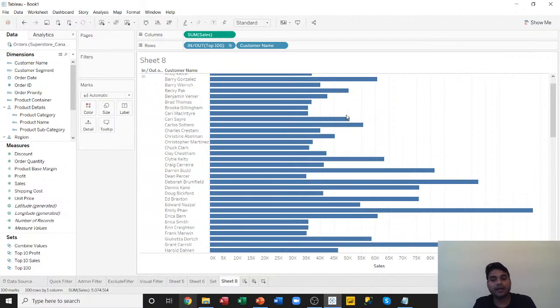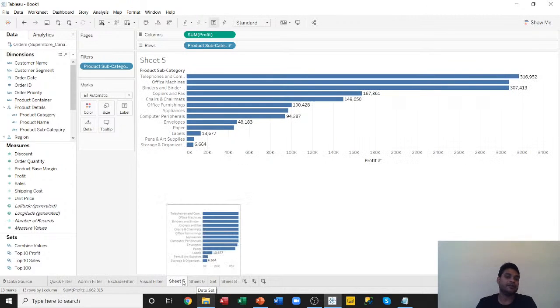So this is how we can create a dynamic set, and this is all about sets that I want to discuss with you. However, I'll be coming up with some advanced level of sets in my upcoming sessions, where I'll be talking about advanced filters, how we can integrate filters and sets, how we can use formulas within a set. So I hope this was clear. This was the agenda for today's discussion in this particular session about filters and sets.